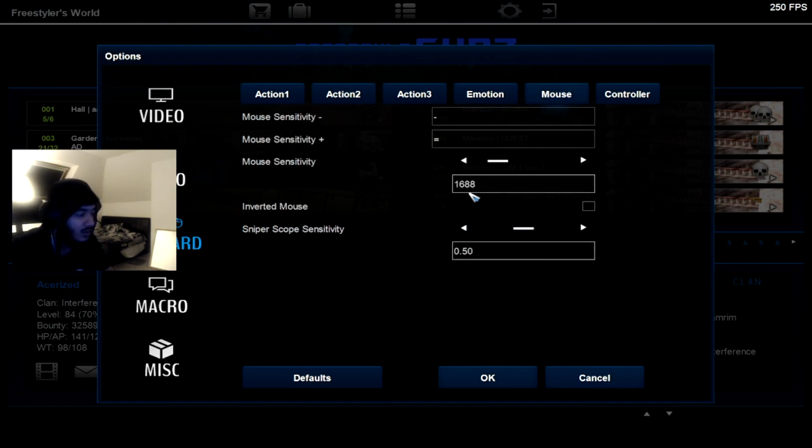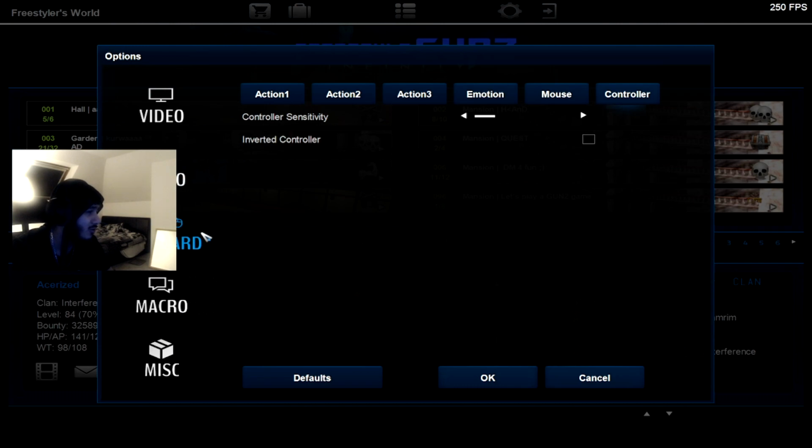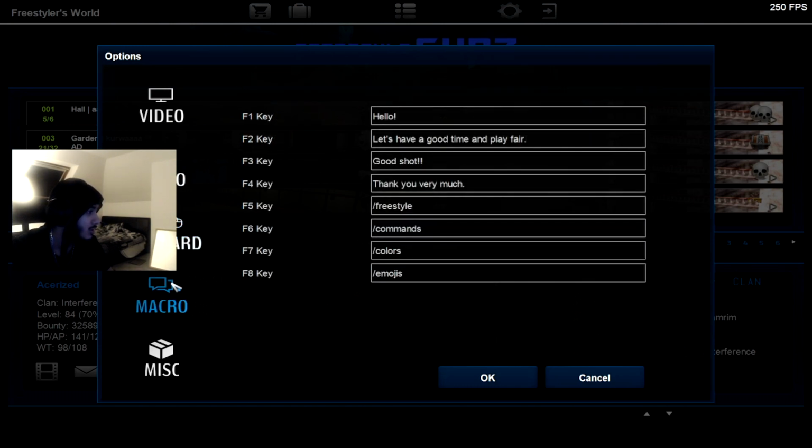For my mouse sensitivity, I use 1688 mouse sense in game, and I have 800 DPI. So 800 DPI and 1688 gun sense controller. Yeah, I don't even know if you can use controller on guns, bro. But yeah, that's that.